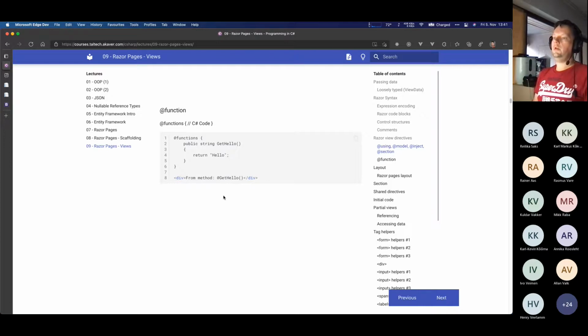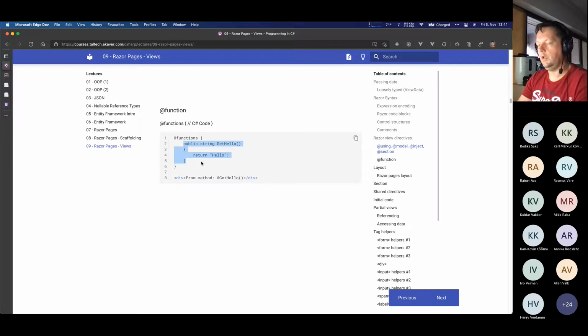And then we can create additional code functions. So you can add a new, it's not a section, it's a function block. So add a functions block, and then you can just define a function here. And then you can call it anywhere on the page.